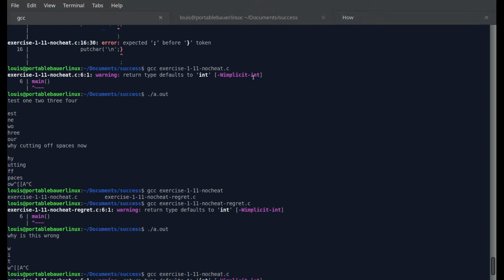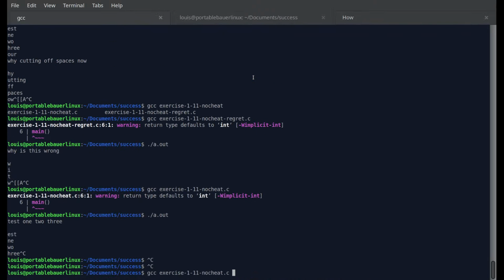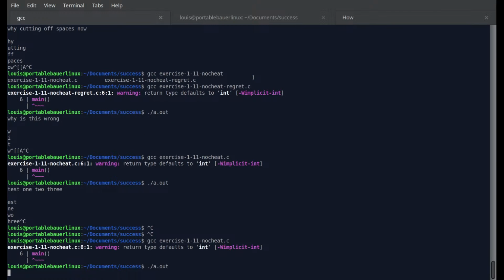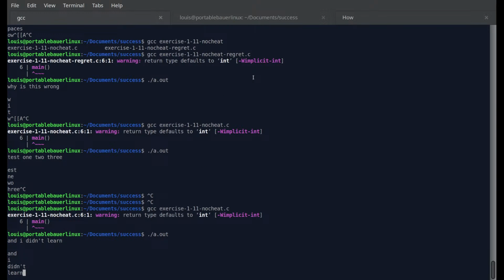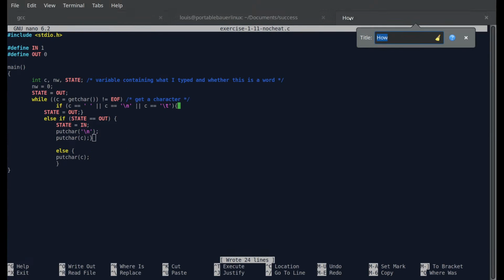I had this problem yesterday. See, this is the problem that I have. This is what makes me call myself an idiot. I had this problem yesterday, and I didn't learn, because I didn't understand the concept. So I still don't understand why I need two put cars. I know I did the exact same thing yesterday that I did now. I know that there was another put car that I needed, but I don't understand why. Why is this cutting off one of my letters? So I'm getting a character, and if it's a blank, a new line, or a tab, then it does the word count in a new line.